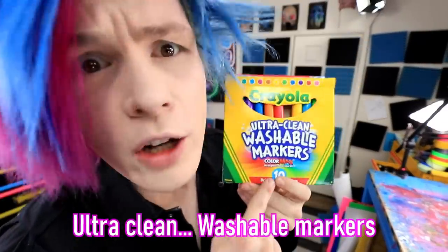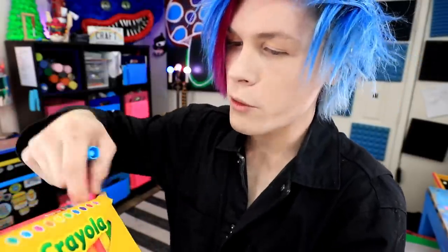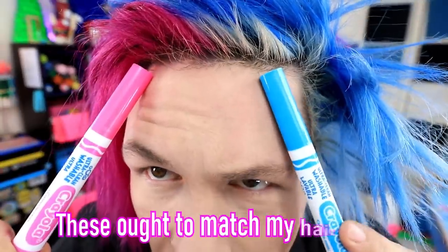Okay guys, so here are our markers. They're ultra clean, washable markers. I had the intern pick these out. In his defense, it did just say markers, so he just kind of picked the first ones they saw. Just gonna go ahead and grab my blue and pink markers. Yeah, these ought to match my hair color.